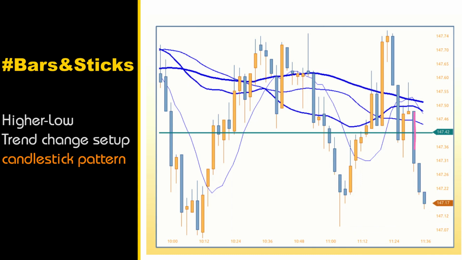Here's a big powerful bar. Look at that powerful bar. This one right here. Here's a second one. And here comes the third one. So as I get multiple bars down into this low, I'll look to take profits to reduce the risk.